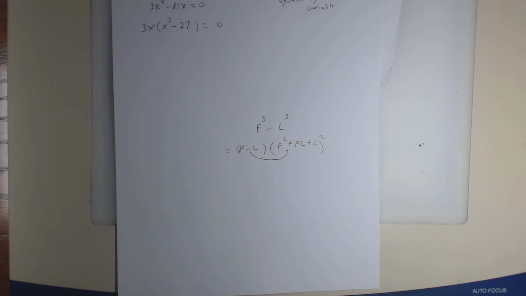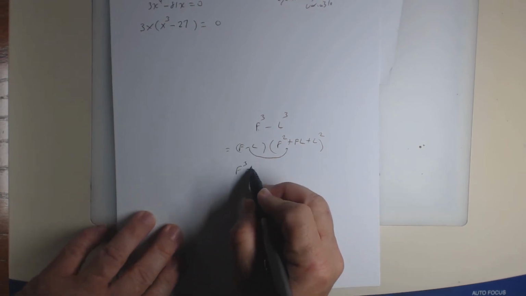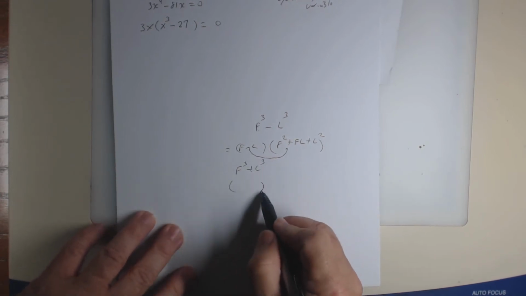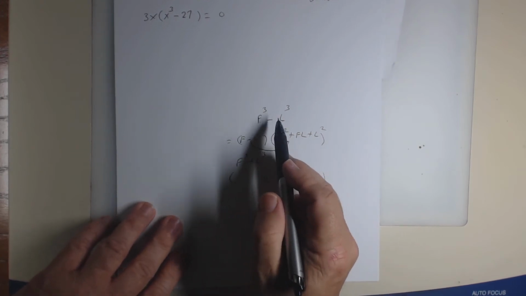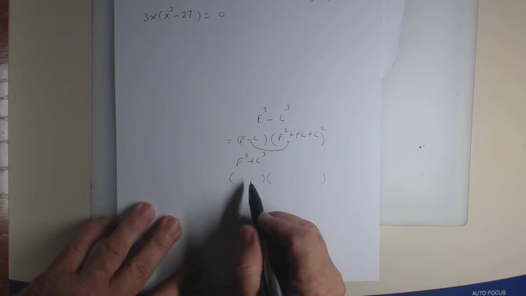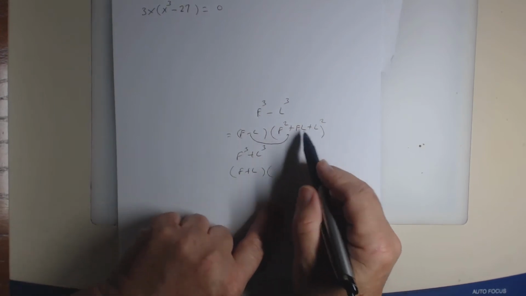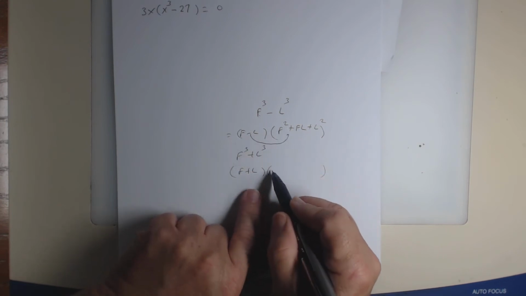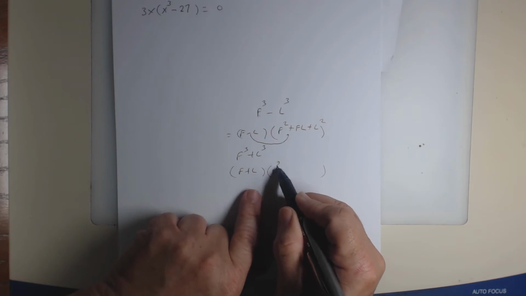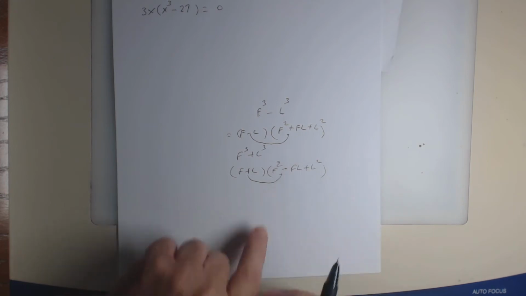The sum of two cubes is the same thing, except that the signs change. So the sum of two cubes, again, is a binomial times a trinomial. If the difference of two cubes is f minus L for the binomial, then this one's going to be f plus L. And then everything's going to be the same except this sign right here. Remember how I had this arrow? So you're going to have f squared, but this is going to be a minus, and then everything stays the same. FL plus L squared.